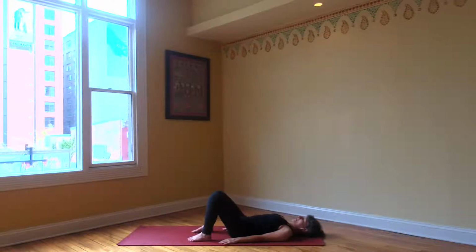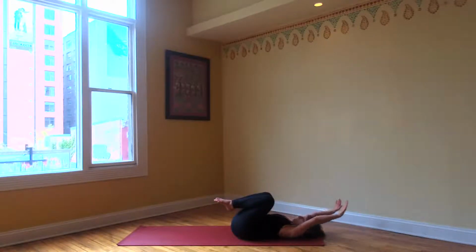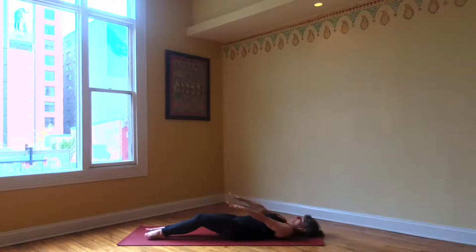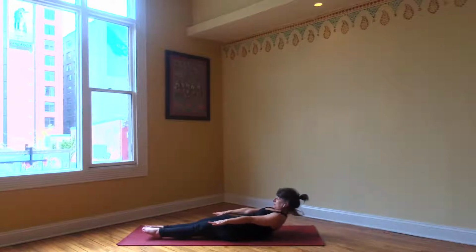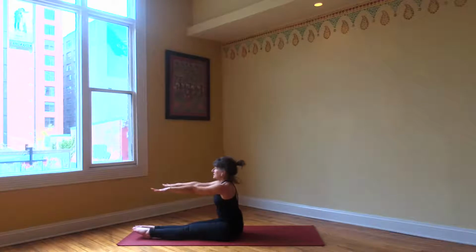This is our preparatory breath. And as you exhale, flatten the lower back. Hug the knees towards each other. Moving the knees in towards your chest. Let the arms come up as you breathe in. As you extend the legs, reach for your toes. Think about flattening the lower back, squeezing inner thighs together. Then feel the shoulders hug towards your hips. And that's what lifts you.